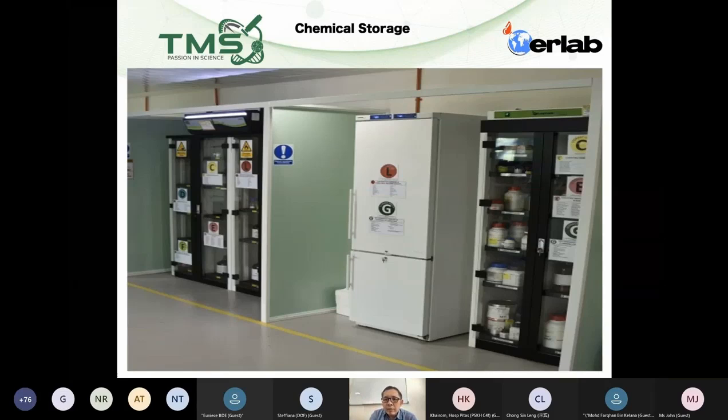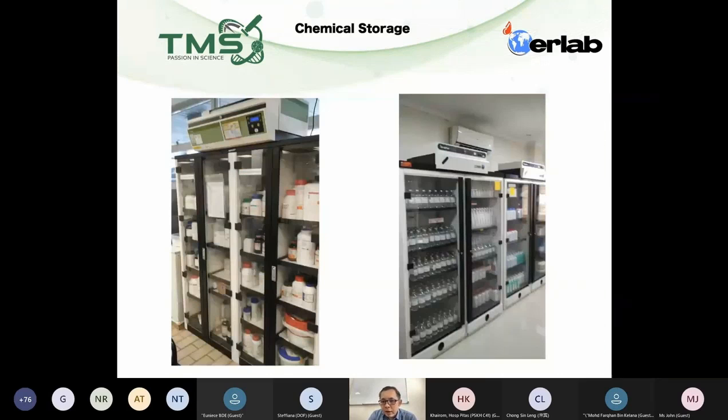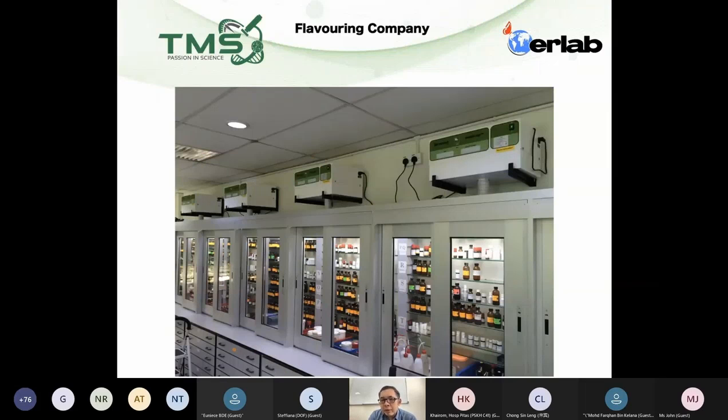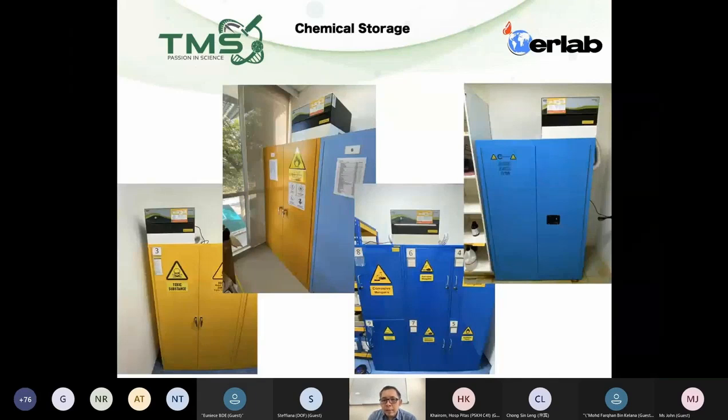Of course, they also use it for other applications. This is a flavoring company. Basically, they are not concerned with chemicals, they're concerned with smell. So we put up the filter system for them. This is the storage I mentioned before, the chemical room. So they have a filtration box. Why is a filtration box more practical? Because you can only install ducting when the building is new. So if you have additional flammable cabinets coming in, the most economical way is to have a filtration box.